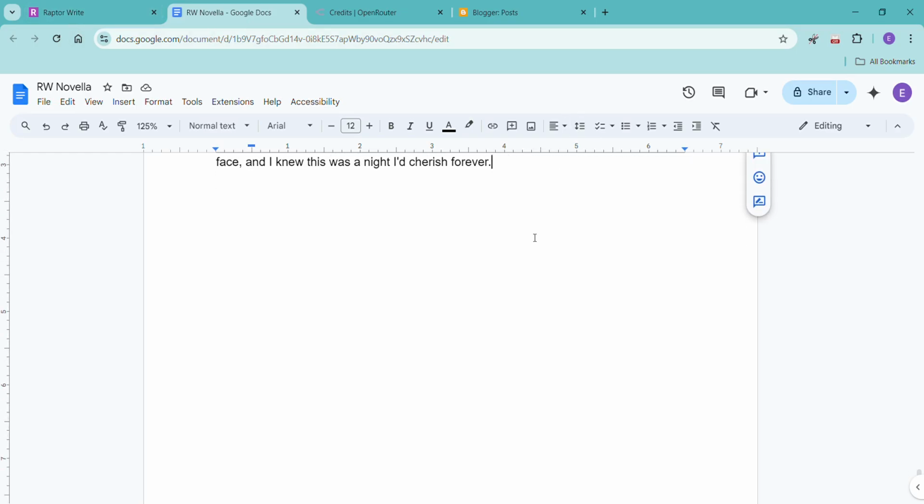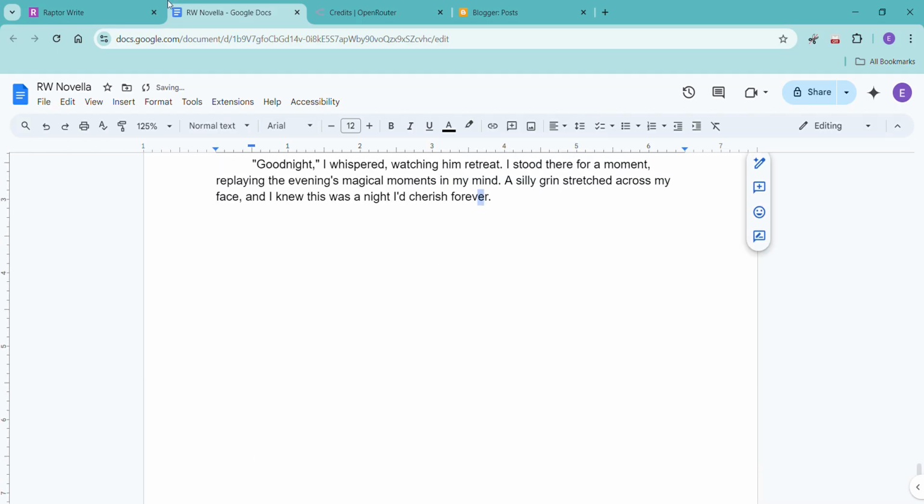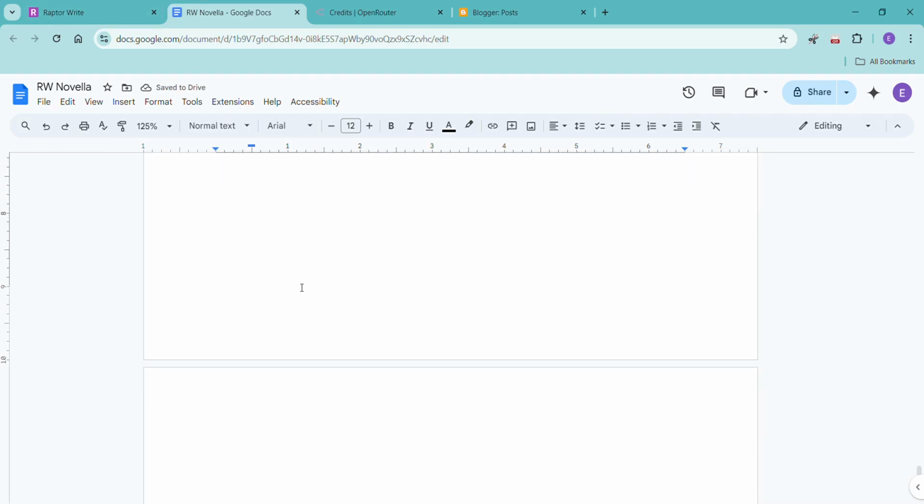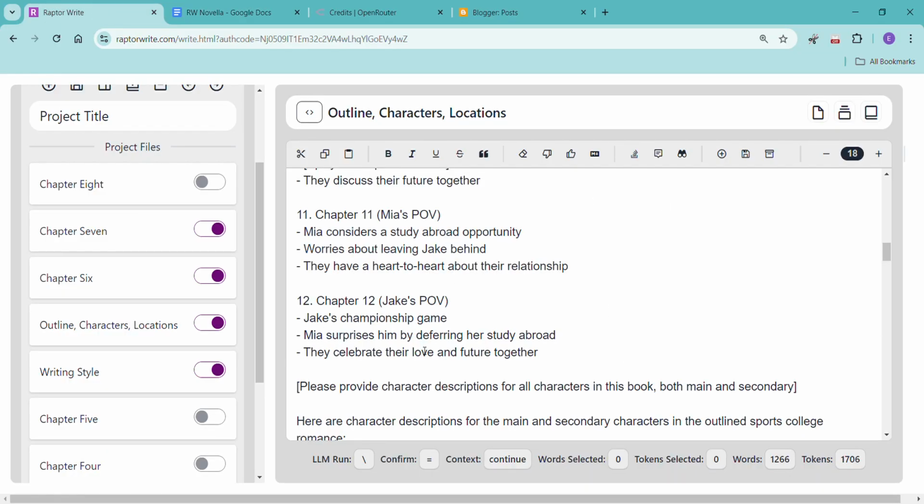This is one where you let the AI write it and then you go back and edit it. Instead of having the AI write a couple sentences, you edit it, you write some more, which I showed in the last Raptor Write video. This one's going to be very much just the AI writes it, we edit it. It'll make a lot more sense in just a second.